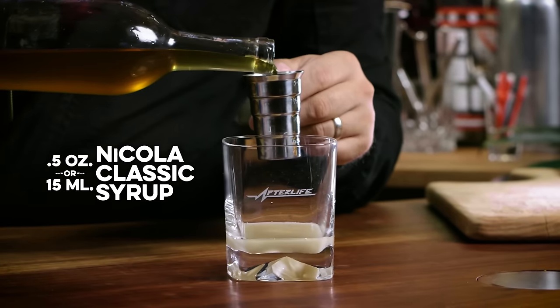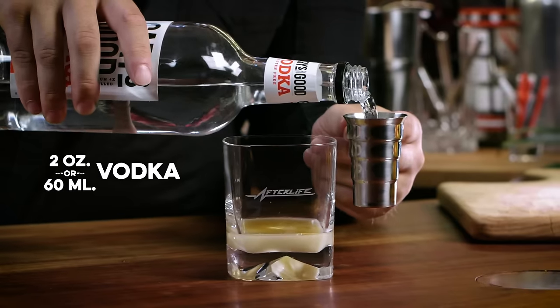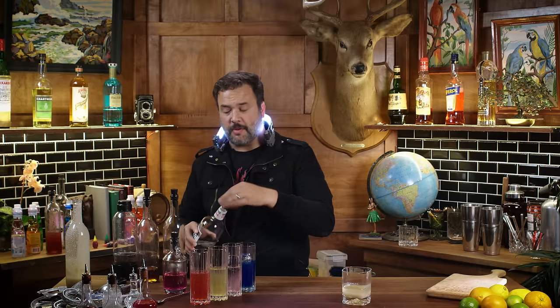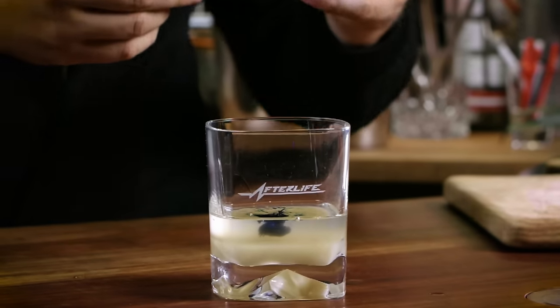1/2 ounce of Nicola original, 2 ounces of vodka. We're gonna use Gary's good vodka. Yeah, it's the vodka of the moment. We do want that to be blue, so I'm gonna add 1 or 2 drops of blue food dye. That's just spraying me with food dye.